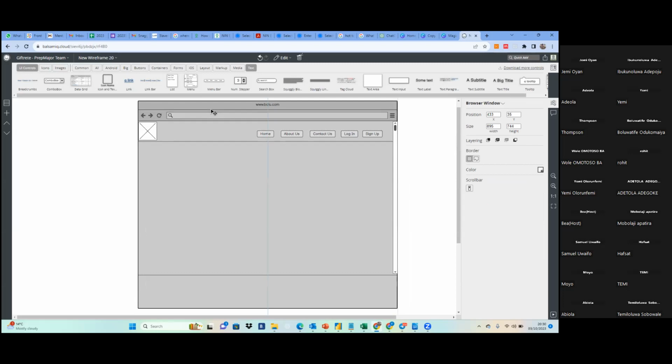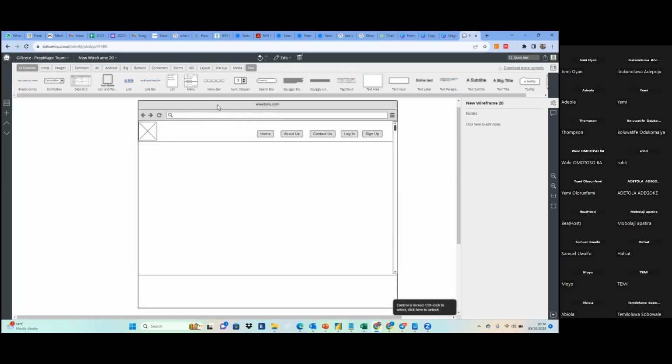You can move it back, but it's important that you lock it. Just right click and lock browser window. Now nothing is going to move again. The browser window won't move, and you can do your design as you want. You see, it's not moving anymore.